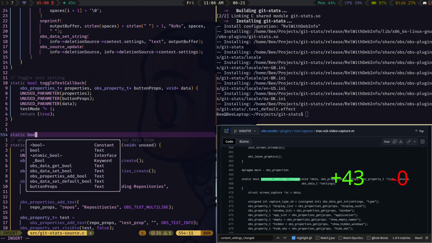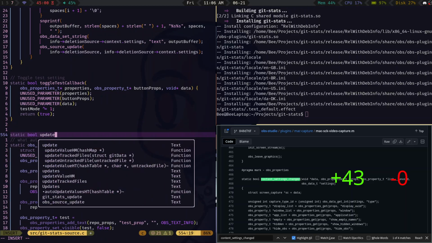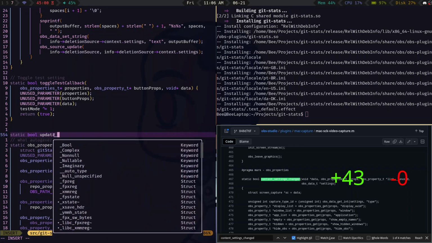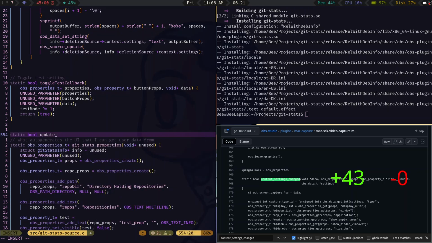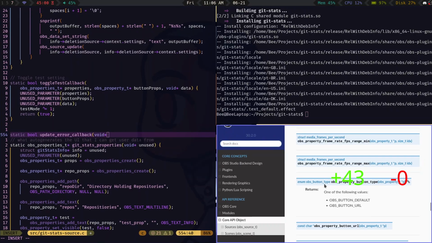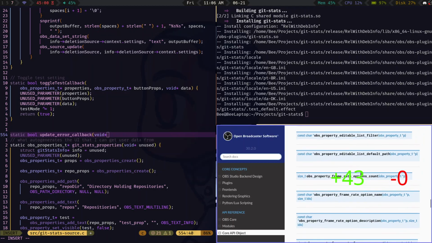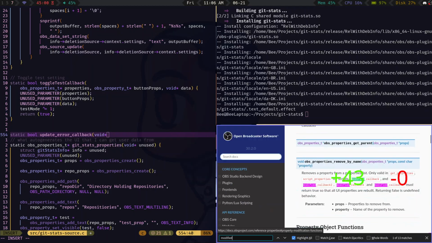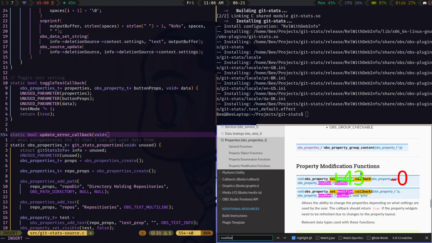So it's static bool update, update error callback, and then it would be, there it is.